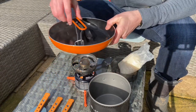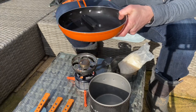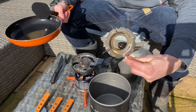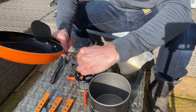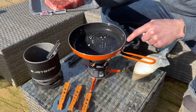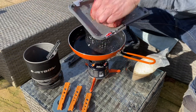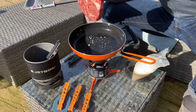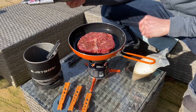Now for the Jetboil Summit Skillet — just pinch these, pull that down. I've got my Jetboil pot support tube. I'll just carefully put this on. So the Jetboil skillet is nicely preheated. This is the steak for today — a nice ribeye steak. Let's get this going. Cannot wait. So hungry.